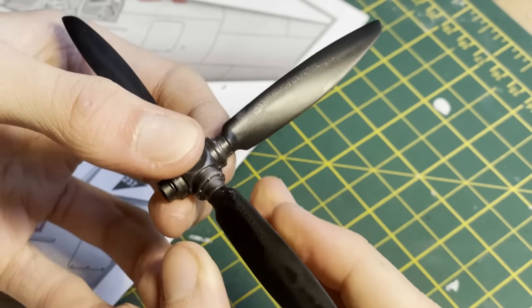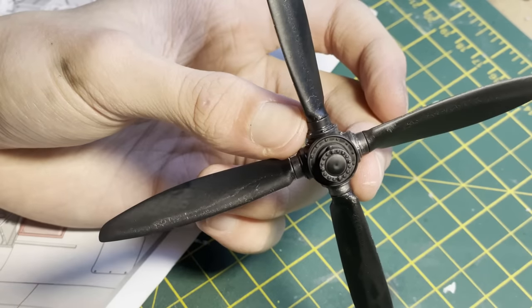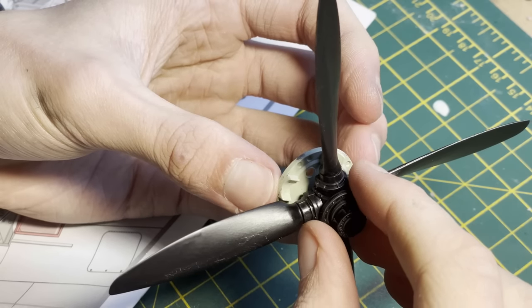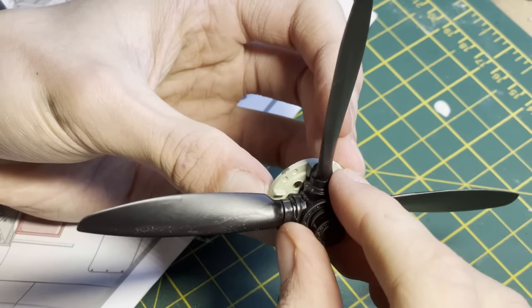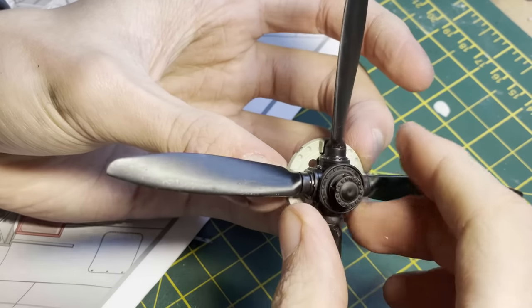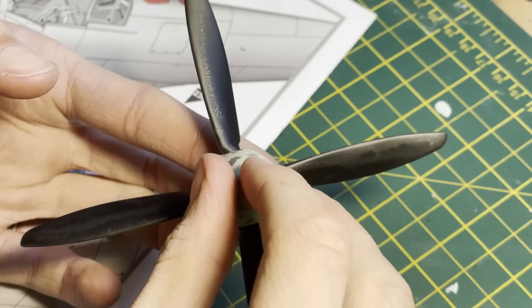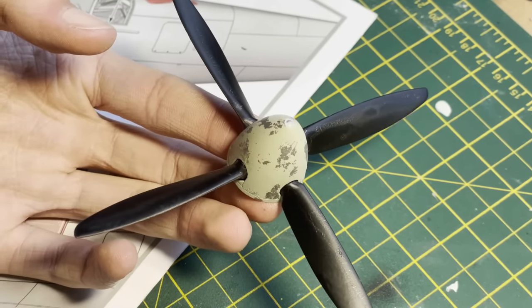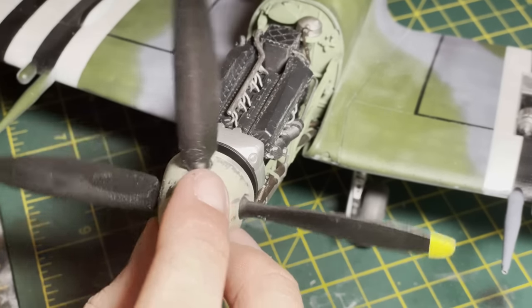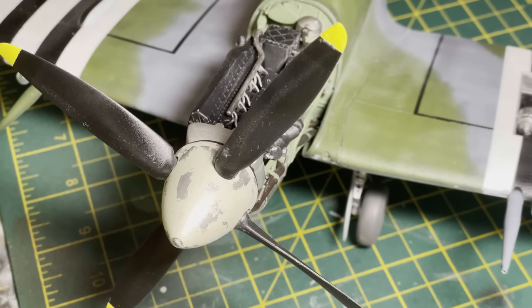Here you can see all four of the props being fitted into this main hub, and then another piece is put on the hub, and then the hub is put onto the back plate of the nose cone, and then the nose cone is fitted on top. No fit issues here, really nice sub-assembly. There you can also see the rest of the chipping which I did. And with the propeller fitted, that was the assembly finished.